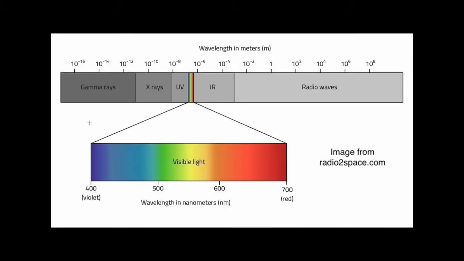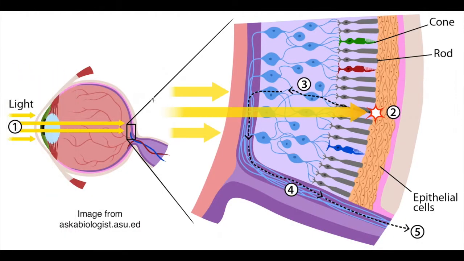The spectrum of visible light is relatively small compared to the other wavelengths on the electromagnetic spectrum, between 400 and 700 nanometers. But it's crazy powerful and can do so much. We have two types of light receptors in our eyes. We have rods here, which distinguish light and dark, and cones, which distinguish colour. And of these cones, there are three rough types, which correspond to red, green, and blue-ish.